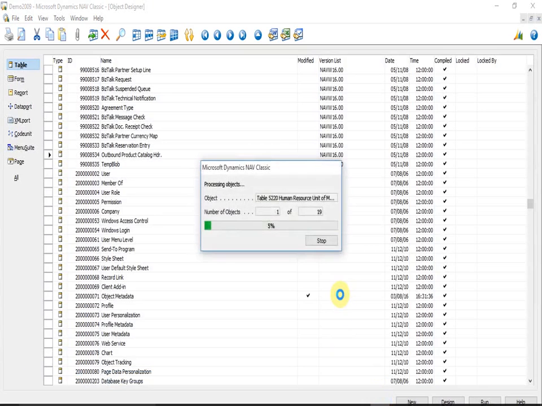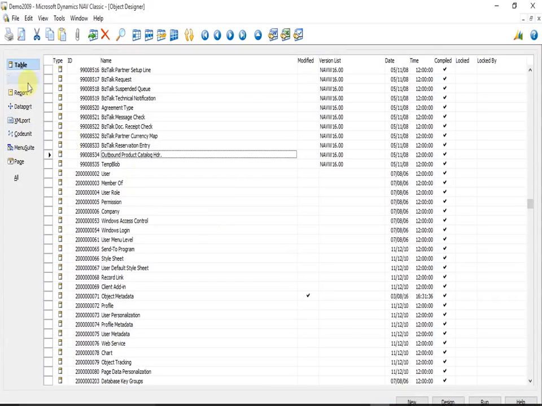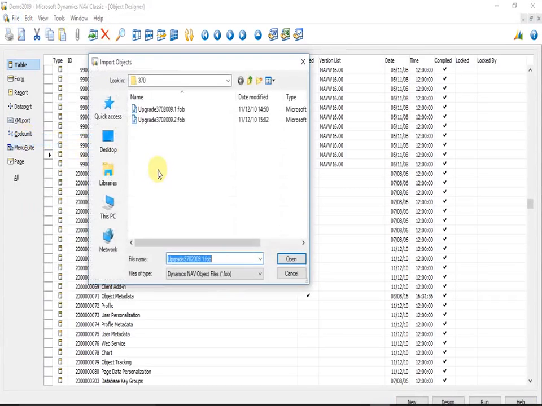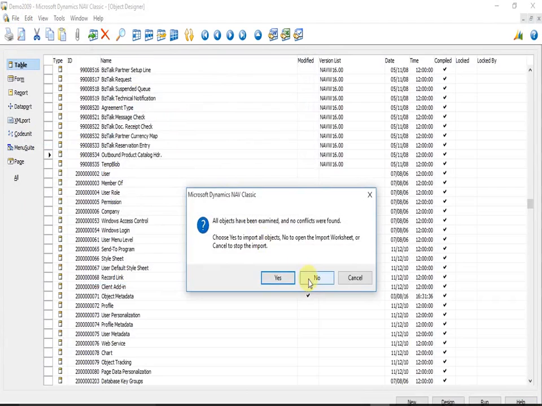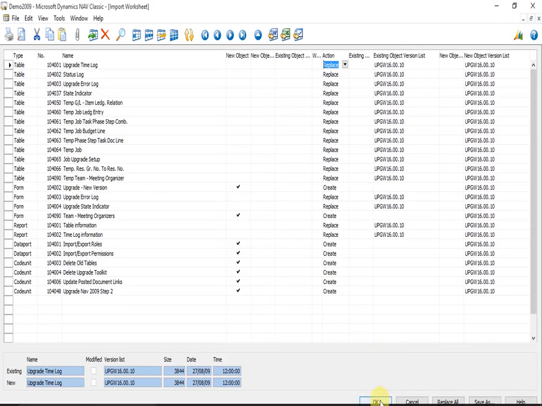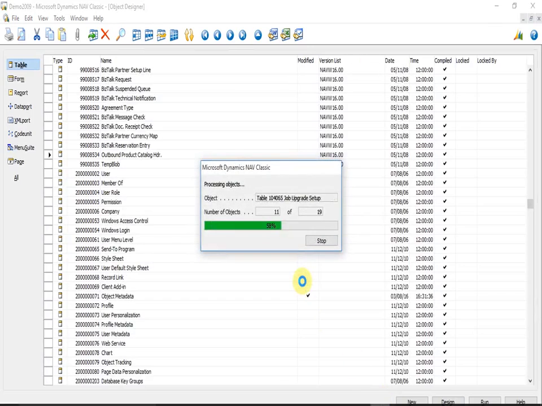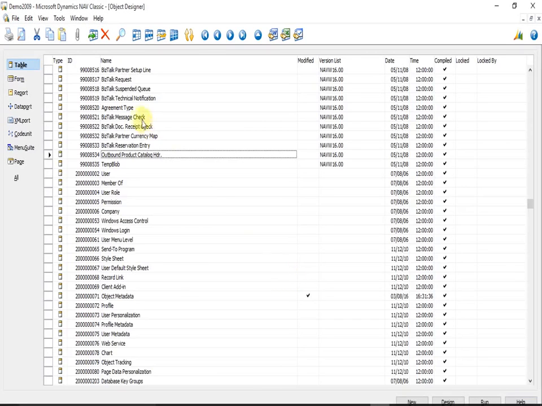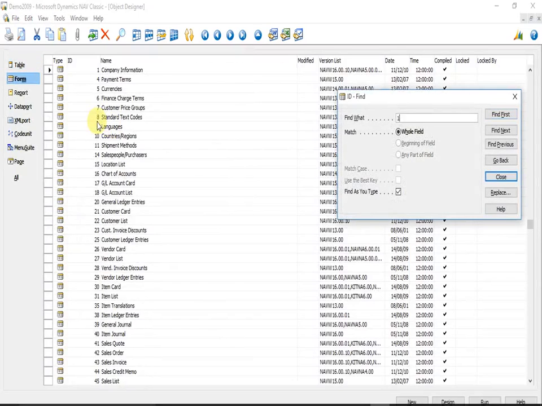You can skip any tables if these tables are not required in the upgrade process. Quickly import all the objects that come with this folder. Now our upgrade objects are imported. Next we'll import the transformation objects.